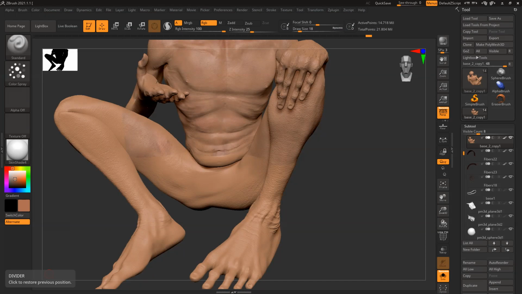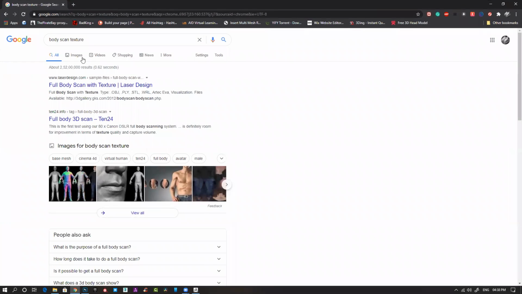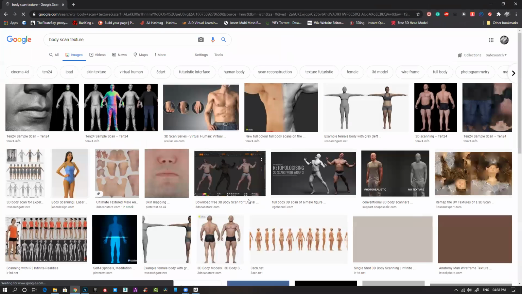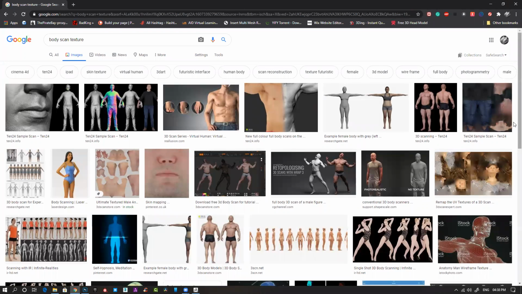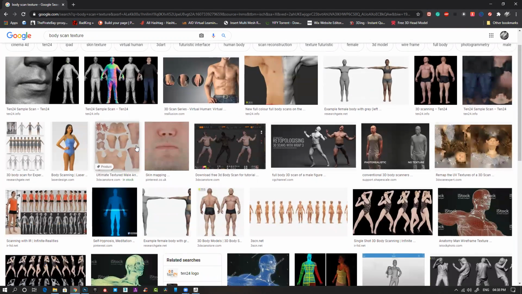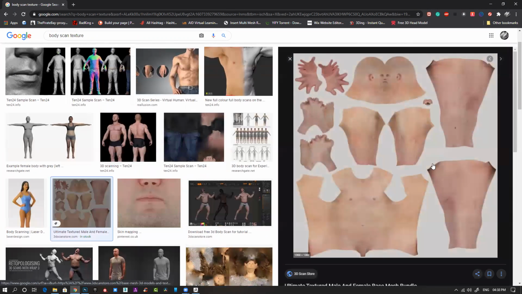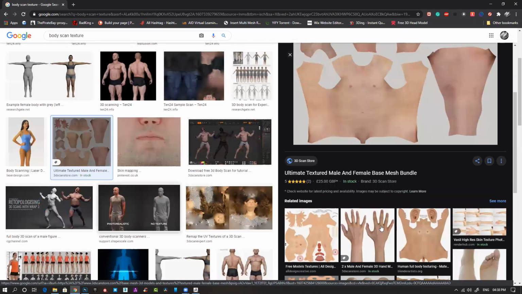Just first of all, the skin texture. Yeah, something like this. You can find and use it. This is just for the base. Like this, I can use it and modify this thing very easily.